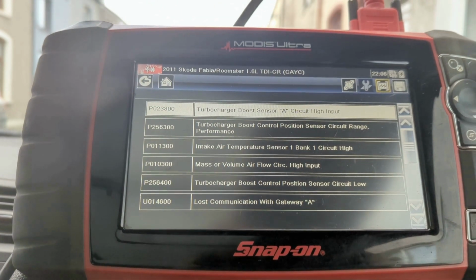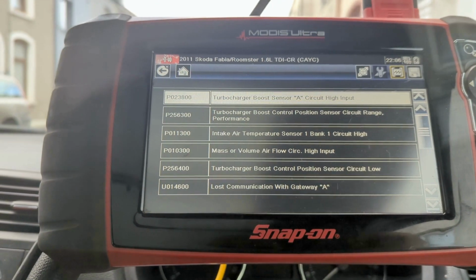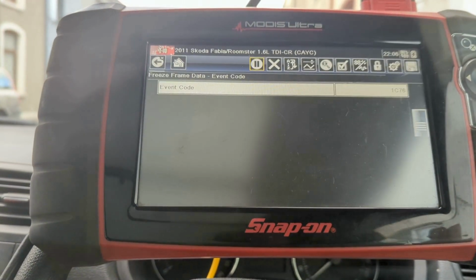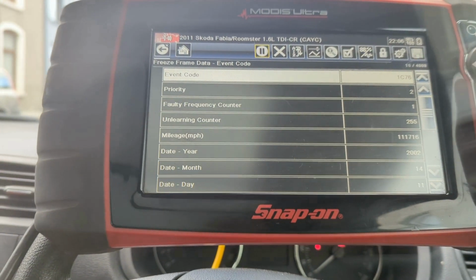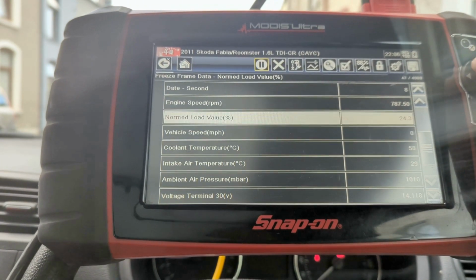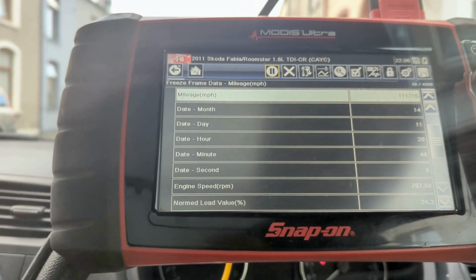No. Now we've got this as an extra fault code that was not there before. Oh, and some freeze frame data. Holy moly.